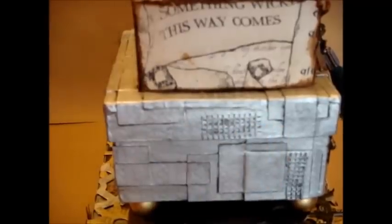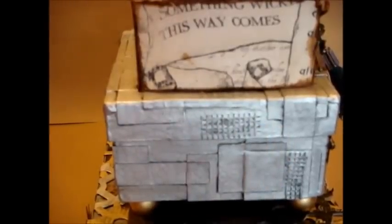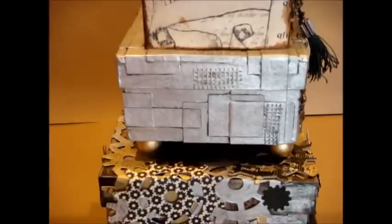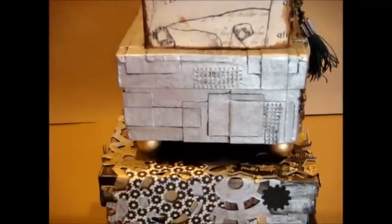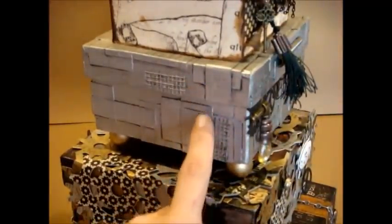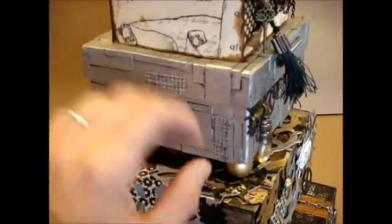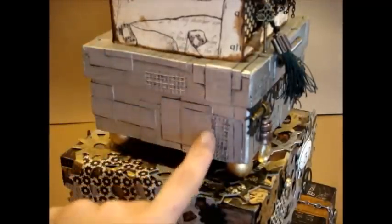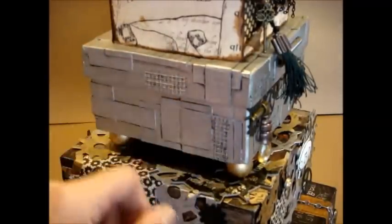I used some drywall tape to give me that metallic mesh kind of look. I have a huge roll of this stuff, so I just used that. What I'm trying to mimic here is panel work with metal, and I have metal foil tape, but I wanted to try to do it without using that, and I actually like this effect a lot better. So once it was done, I painted it all with silver leafing liquid, and then I went over it with black soot paint and just wiped most of it off. So really the black paint just kind of got in the edges.